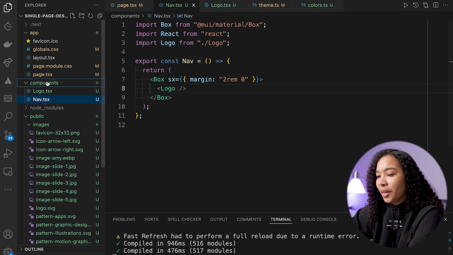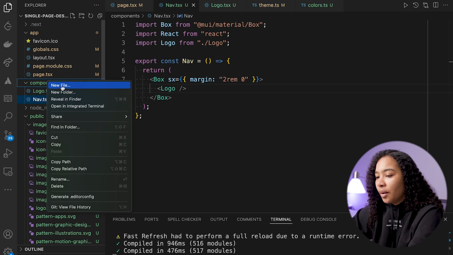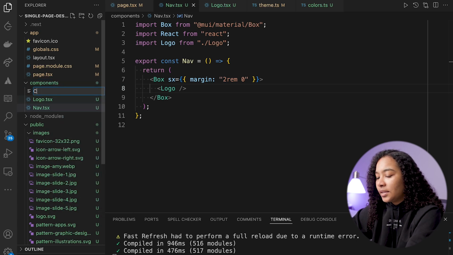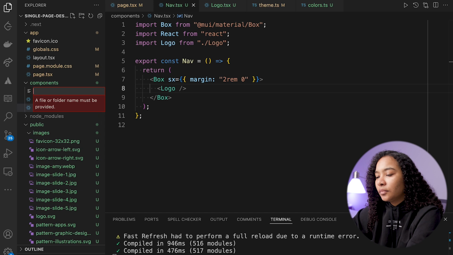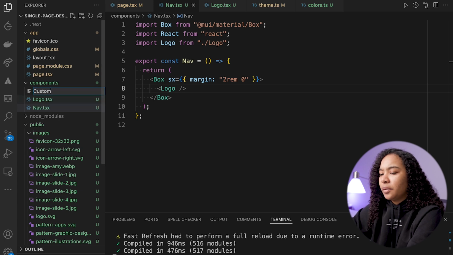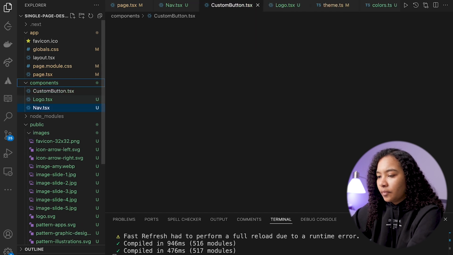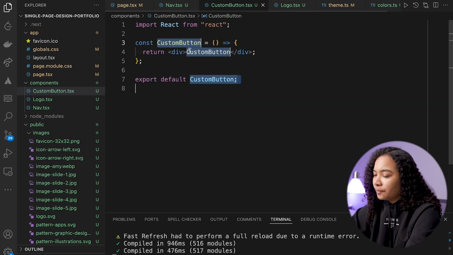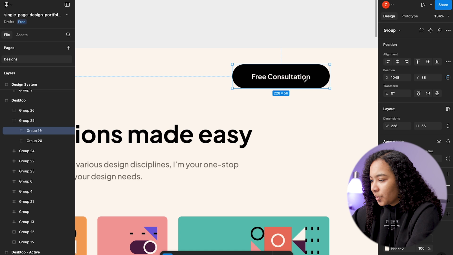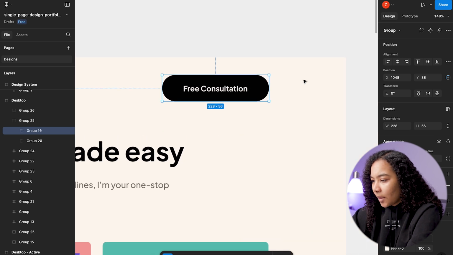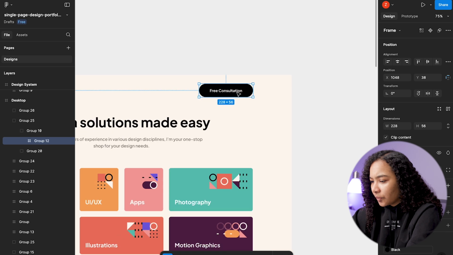Next thing we want to do is now build our custom button. So I'm going to say new file. I'm going to say CTA button, call to action button, CTA. Maybe I'll just call it custom button. Let's use that. And for this button, let's take a closer look. It looks like, yeah, it's going to be using black and the white color for the center.